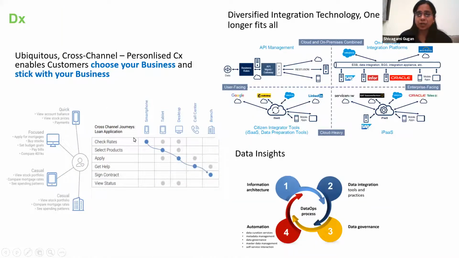So we spoke about this. Now, if it's a bank or a BFSI domain, you see that if somebody starts a loan application, for example, on a smartphone, and all the way down until he actually completes that particular engagement, he needs to be kept in a manner that it is very, very frictionless, so that he sticks to your business, right? And there are so many other opportunities. We're talking about two-sided markets. We're talking about a lot of other things. What will happen, even if we are one of the biggest leaders and players in our own domain? It's just a matter of time if we do not take care of the end consumer interest.